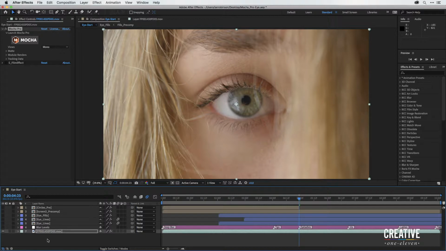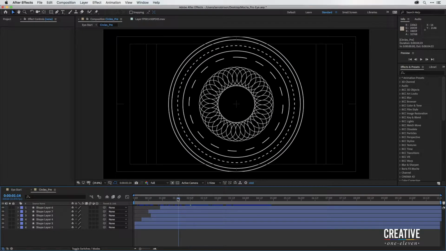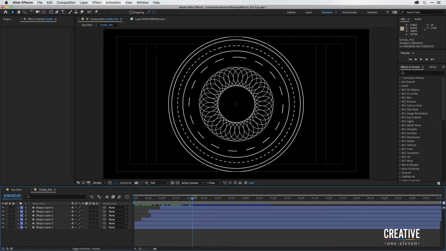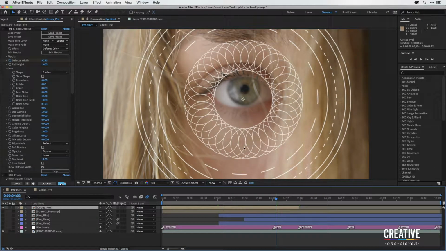Now, all these elements, I'm going to go ahead and double click. So for example, I'll turn on the visibility of my first comp here, and I'll move my current time indicator to about 2 seconds so you can see everything that's going on here. If I double click my circles pre-comp, that'll open the pre-comp here, and you can see all this is a bunch of shape layers that I've gone ahead and animated. Clearly, I've added a repeater to some of the elements, and I animated the rotation and kind of offset those different elements.